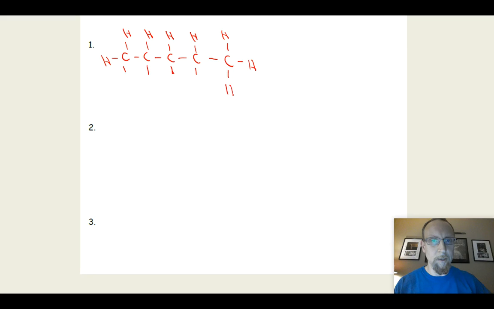Make sure you draw the H's, get in the habit of doing that, and make sure they're capital, right? Don't draw lower cases. We're going to draw capital here. So that's one. Let me draw a couple of examples here. Copy these down as we go.